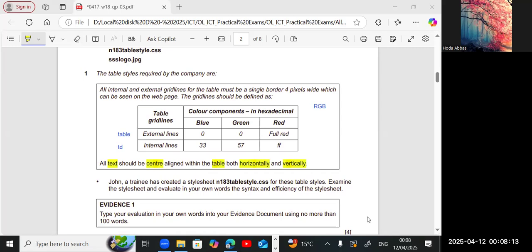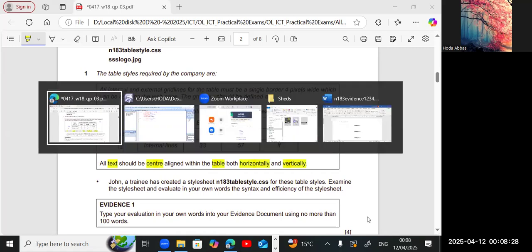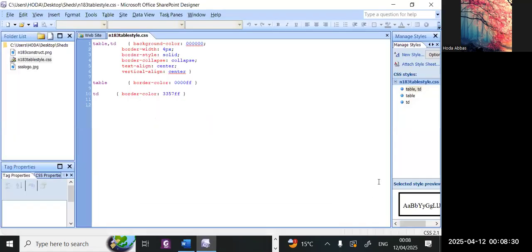This is the color of the table grid lines. So the outside border will be full red, then green 0, no green, no blue. So I can edit this one from here.